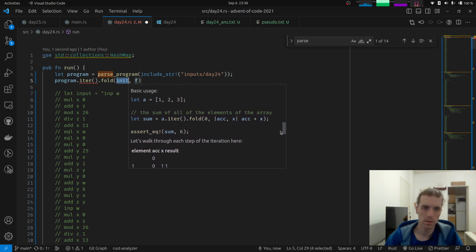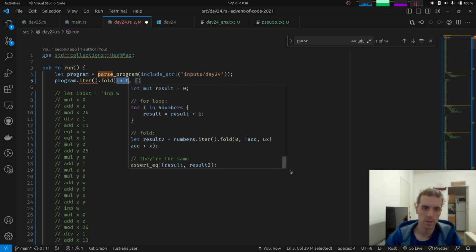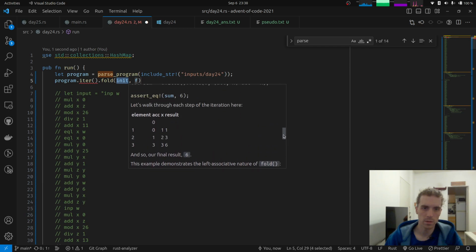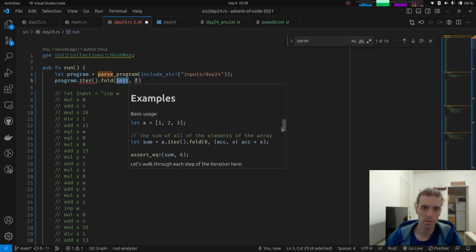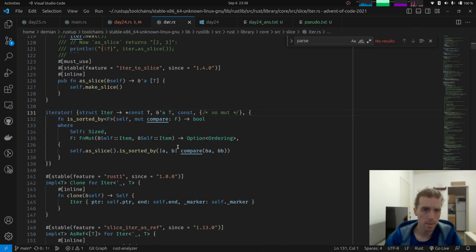Does the signature of this thing allow you to modify the accumulator? Where am I?